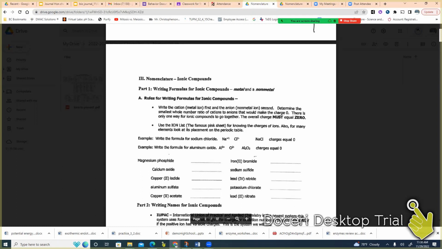Right, iron bromide, what would we have? 2. Sodium sulfide. S. Lead nitride. B3N4. We remember this is telling me it's a +4 and nitride is a -3. You got to be careful because if you look, a lot of the words sound pretty close. If it ends in "ide," it should be up here. If it ends in "ate" or "ite," it's going to be on the bottom.